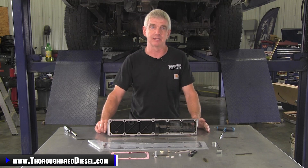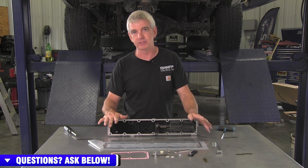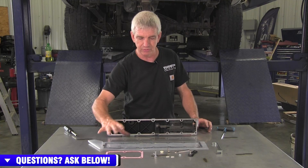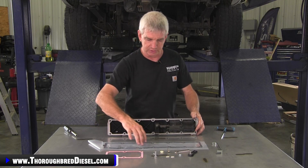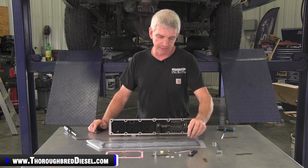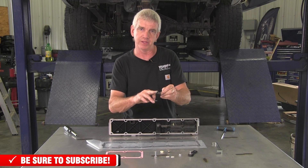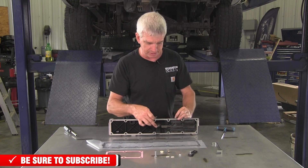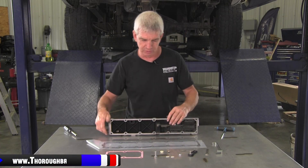So let's start off with showing you what comes inside of the kit. First off, it's going to come with the gaskets to be able to take your intake runner plate off and also your intake horn that will also come off of the truck. So it gives you new gaskets for that so you can take this intake runner plate and put it on your workbench and do this job. BD also does a really good job — they actually send you a couple of tools that you need to do the installation. They send you a really thin wrench that works on not only the factory size nut for the power transfer bar that brings power to the bus bar, but it also works for the nut at the grid heater that's a little bit thinner. So they give you the tools inside for that.